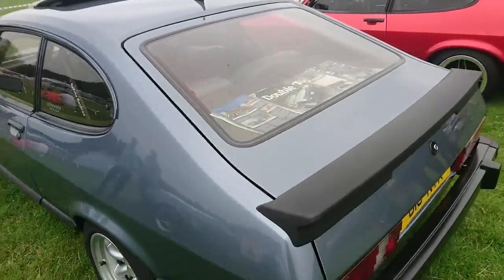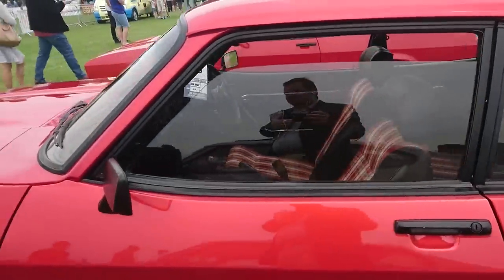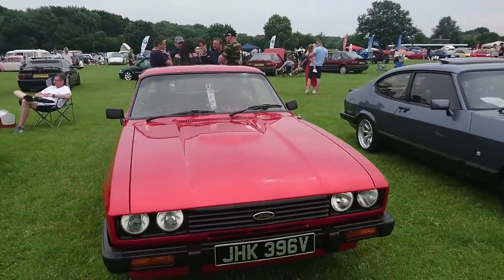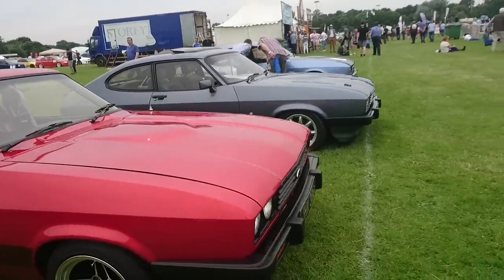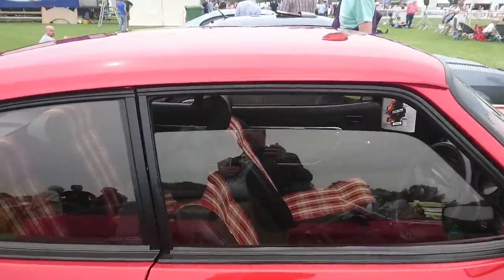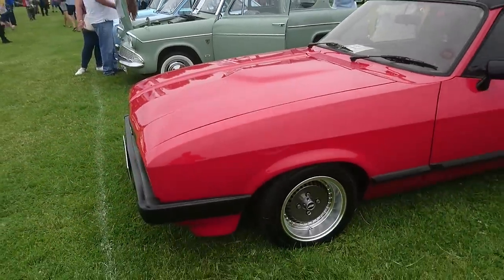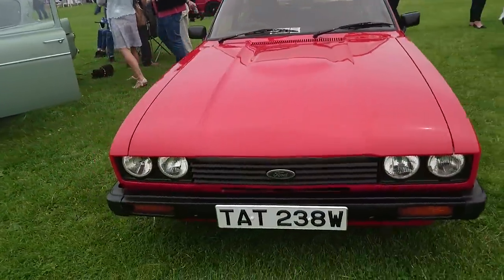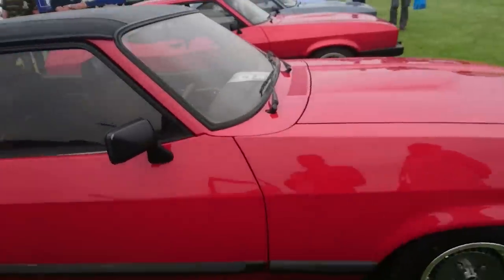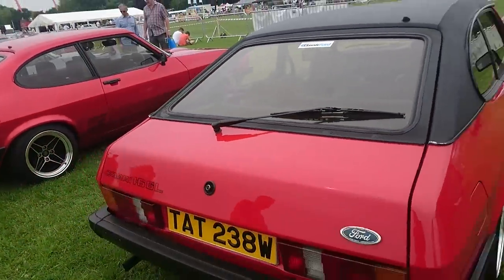And my gosh, there are some really tasty ones including - oh, I've seen this one before. This is a 1979 Ford Capri 2-litre S that I saw at the Retro Rides Weekender in Goodwood. I believe this is owned by a gentleman called Darren. I very, very much like it - those wheels are not original but they look very nice though. Lovely interior. And we've got this other Mark 3 Capri as well. About 1980 or thereabouts. This looks very much like, probably a GL. Four-speed gearbox. Final roof. Yes, Capri 1.6 GL.